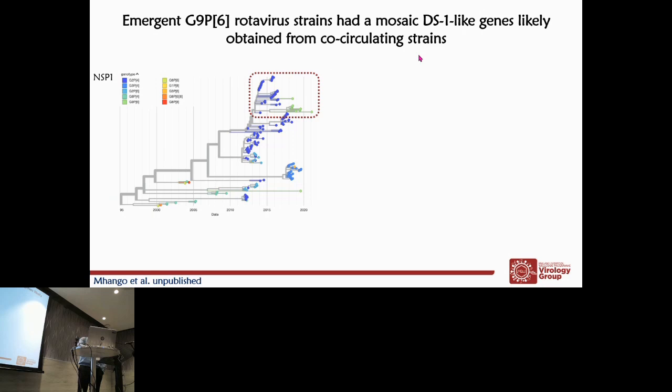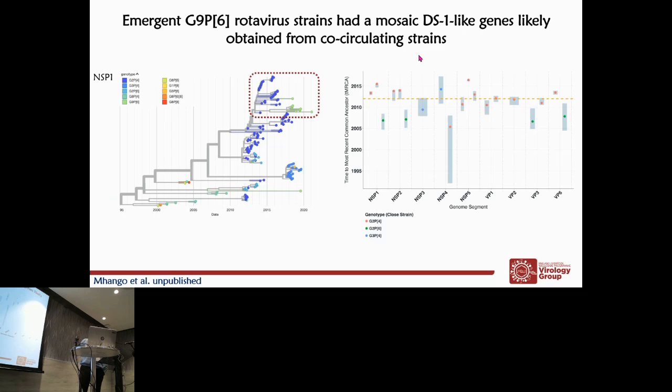So we're able to extract the ancestor data from some of these segments. For instance, from NSP1 and NSP2 and some of the segments, you could tell that these had an ancestor that previously circulated maybe 2 years before they emerged. So from this, we're concluding that probably these strains might have gotten their segments from some of the previously circulating strains within a Malawian setting.